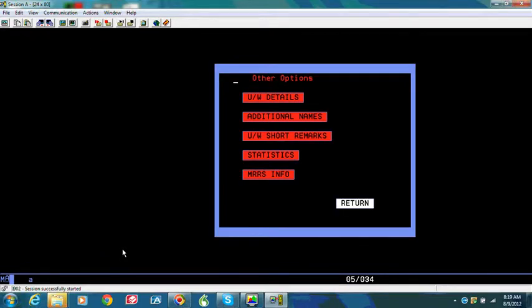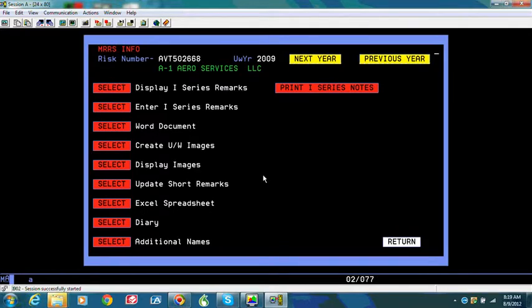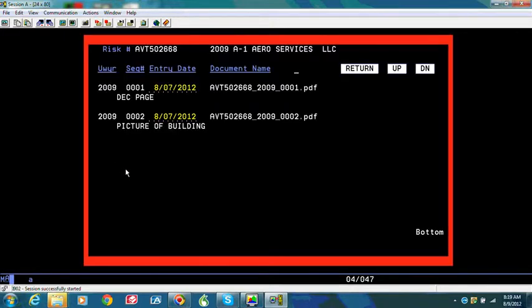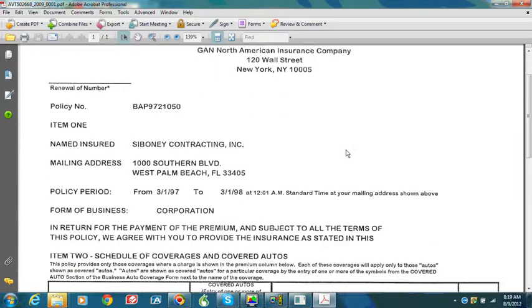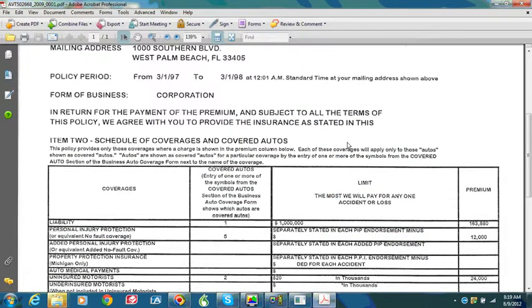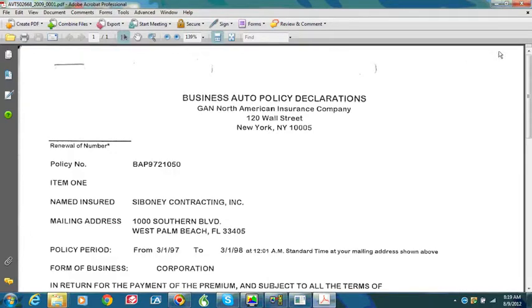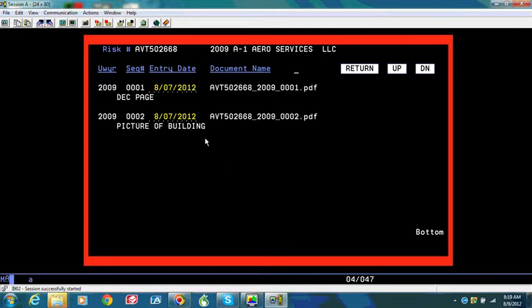Let's take a quick look at the imaging system. For our demo, I have already set up a couple of documents for this risk. We have a deck page, and we have a picture of the building.